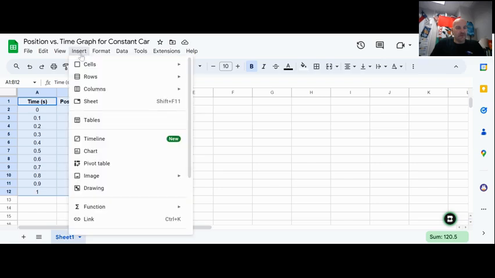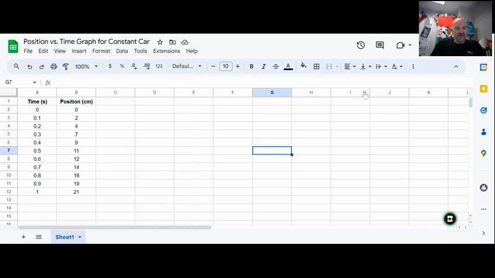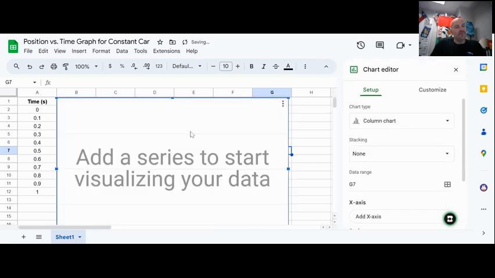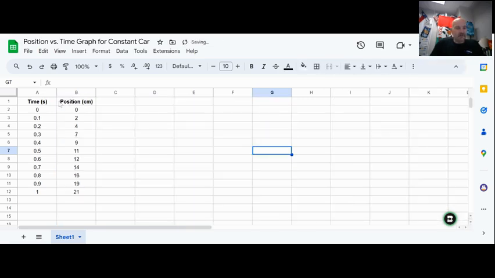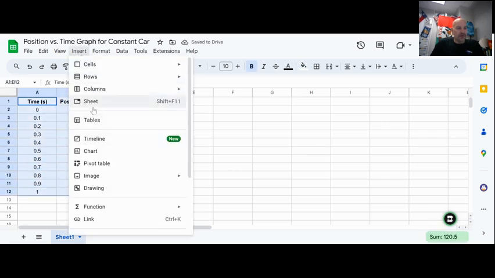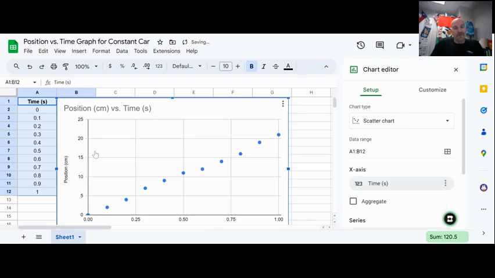And there's two ways you can do this. So go to insert chart, or you can find that symbol. Typically, it will be there, but you can see I have to click the three dots. It is the one that looks like a little graph. But to me, the easy way, if you don't have that, but it didn't pick up my data, is to go to insert chart. All right, there's my graph.